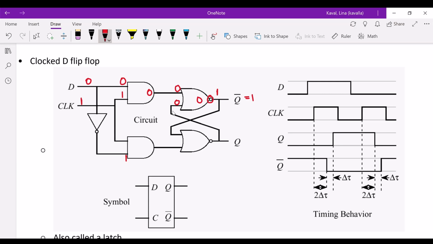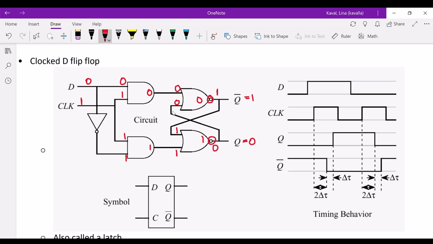So now we're going to go to the second part of the circuit, because I only worked on the first AND. If we go to our second AND, right, we get 1 and 1. If we AND them together, we'll get 1. Right, so then that goes into our NOR gate. We have our 1, and this input is coming from here. So we do have a value for that. It's 1. So we're going to grab that value, and that's going to be our 1. So OR 1 is going to give us 1, but we have our NOT, so that's going to give us 0. So Q is 0.